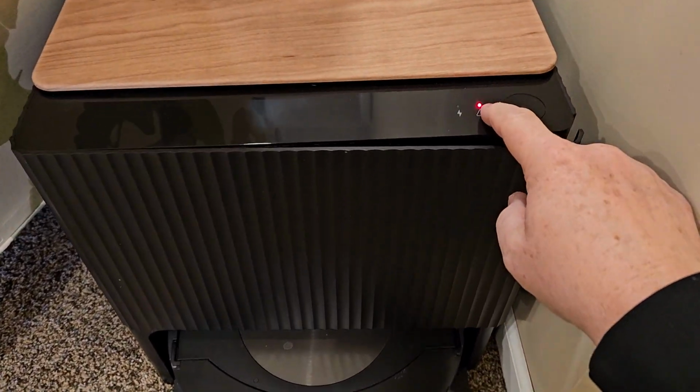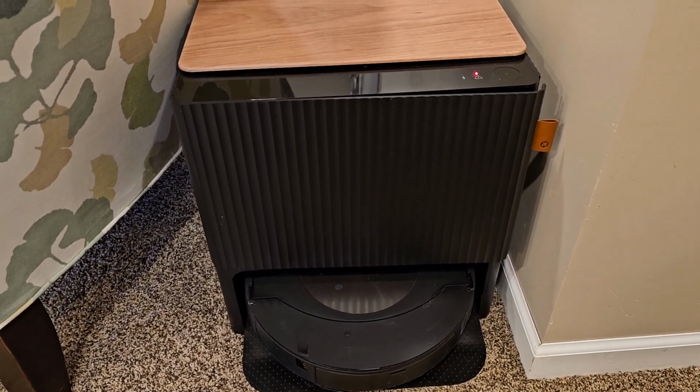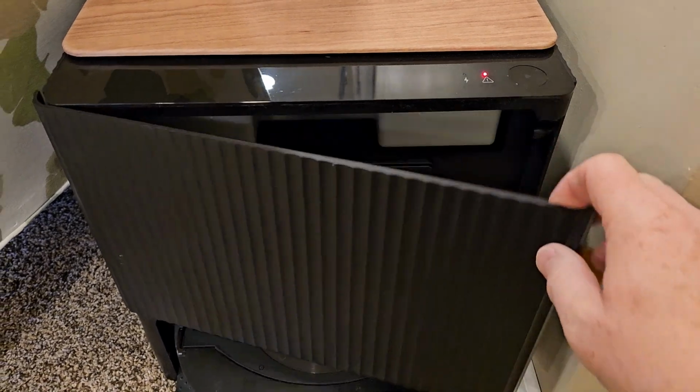Is your red light on your Roomba J9 Plus self-emptying auto refill robot vacuum? So this happened to me recently and I wanted to show you what it was.